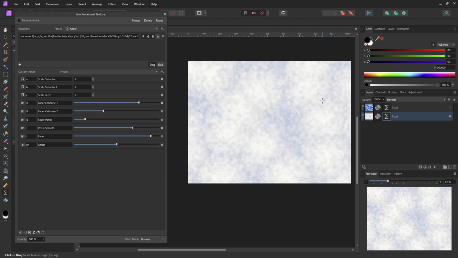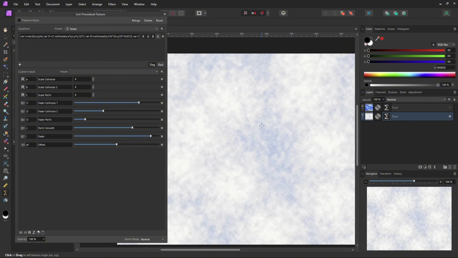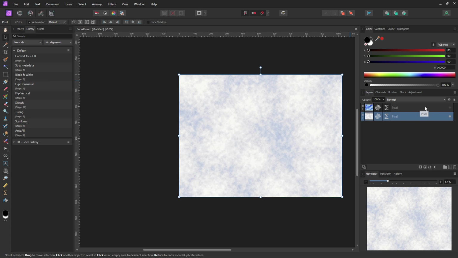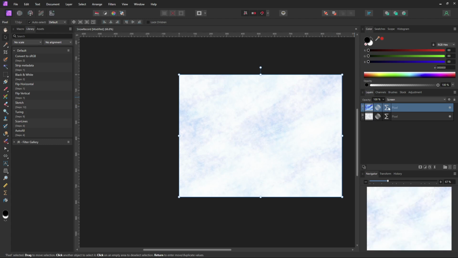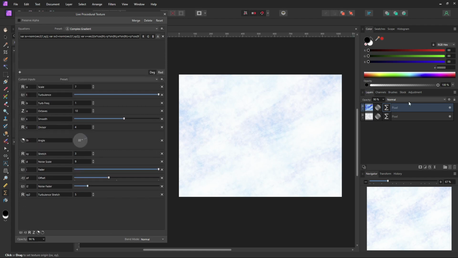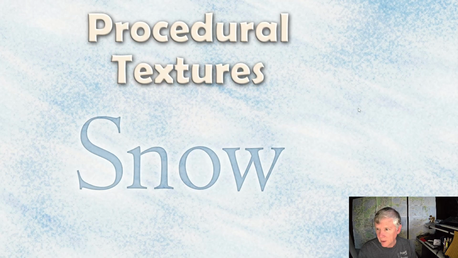Alright, so there it is. It may not look exactly like snow, but gives a sort of a little fluffy effect and would probably make a good background. Now in addition to that, I added a gradient filter on top of this, and this is the complex gradient that I did in a previous video. I've got it set to screen mode, and I'm going to bring that all the way down and then just bring it up until I can see a little bit of that. So that's the final snow-like effect I was trying for.